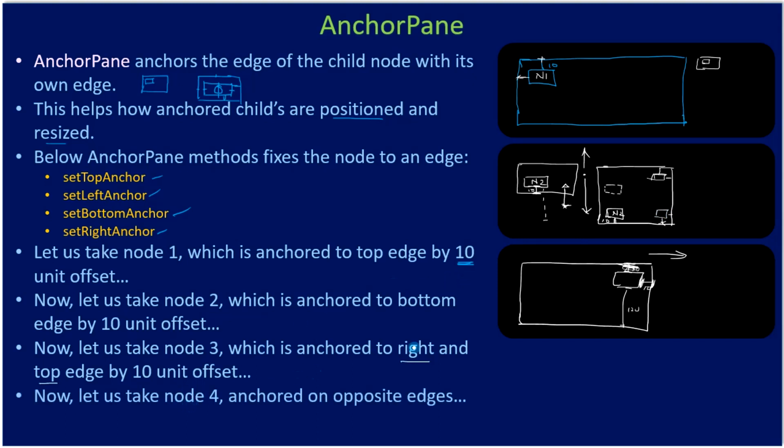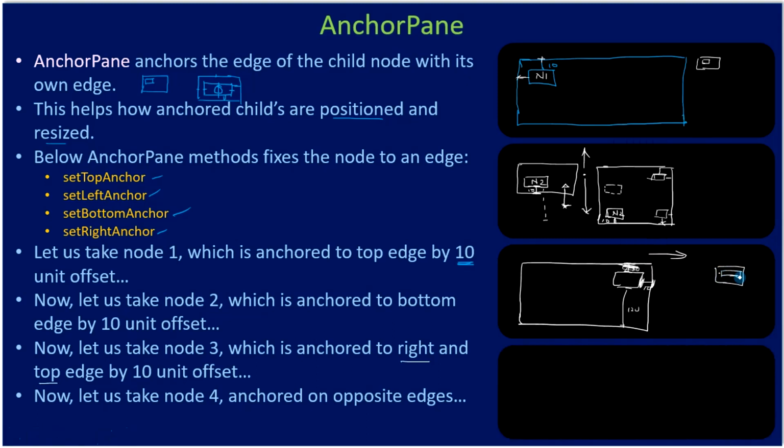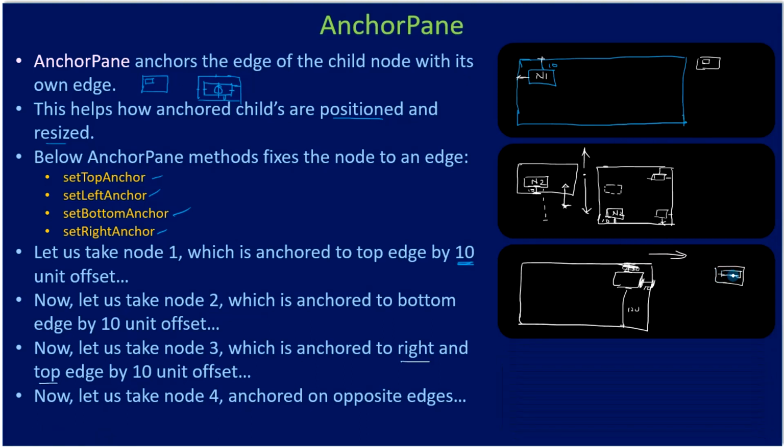Now sometimes you can anchor the button on the opposite side also. Let's say a component is like this, and you put a 10 pixel here and a 10 pixel here, and you anchored it in these two directions. Now if you resize the form, the control will also resize. Why? Because it is anchored on opposite directions. That means to keep the distance the same, it needs to resize the control.